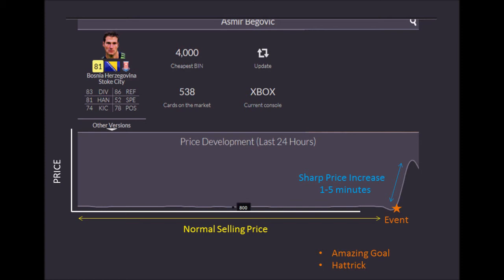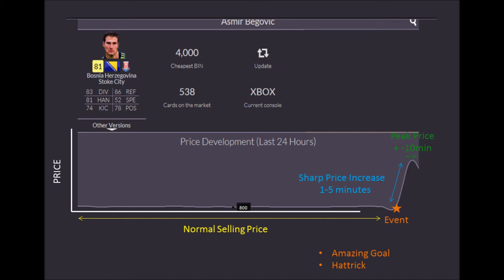because they think it's going to happen in Ultimate Team like that. And then you guys will see here there's going to be a peak price for around, give or take, I did plus or minus 10 minutes. And the reason for that is because people realize that player isn't that good, so they're going to try selling. And the reason I say peak price is this only lasts for a certain period of time.